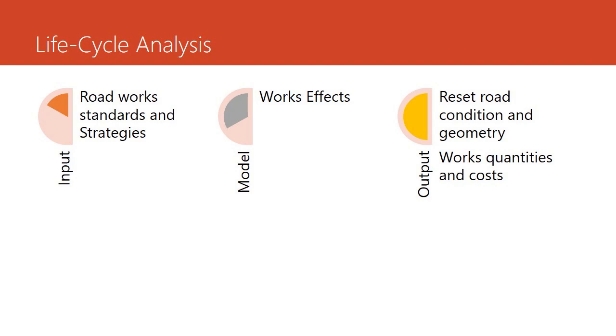These effects are then fed back into the life cycle analysis loop, allowing HDM4 to assess how these interventions affect long-term performance, user benefits, and economic outcomes. By accurately simulating the results of maintenance and construction activities, the works effects model ensures that decision-makers can evaluate not only what treatments to apply, but also when and where they deliver the best value.